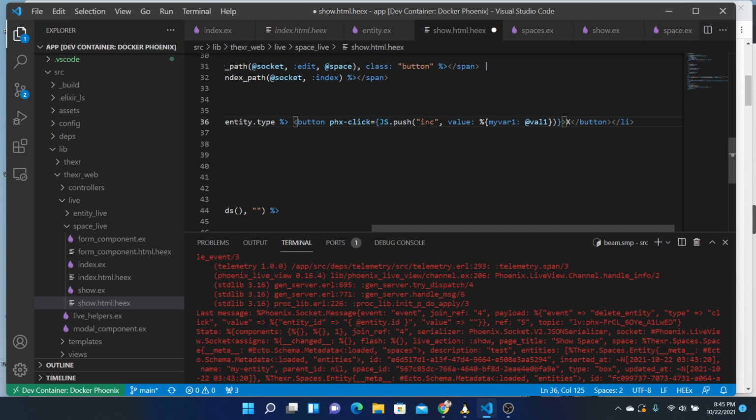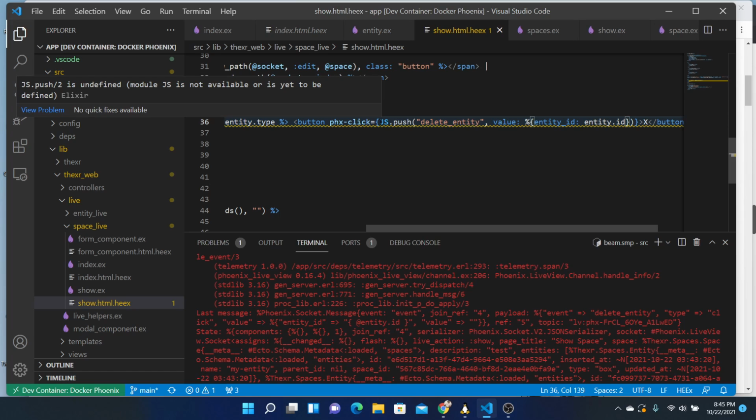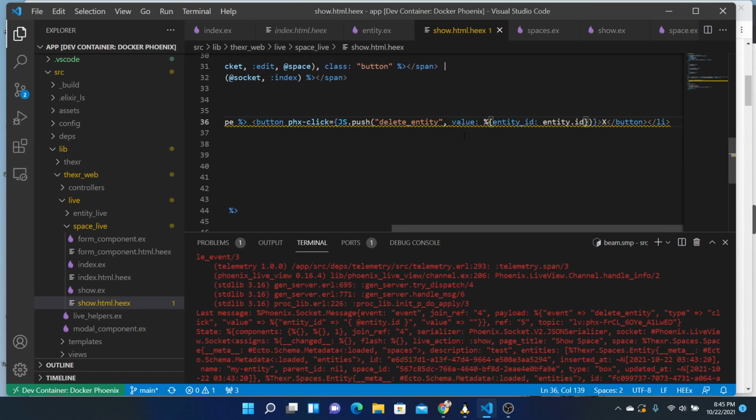JS push, delete entity, and the value is entity ID with entity ID. What does this say? JS not available is yet to be defined. What is JS?